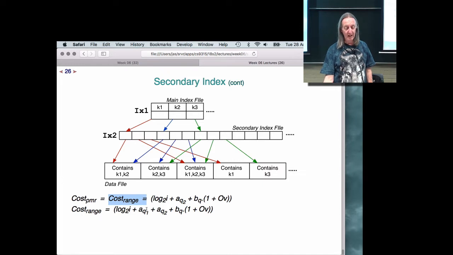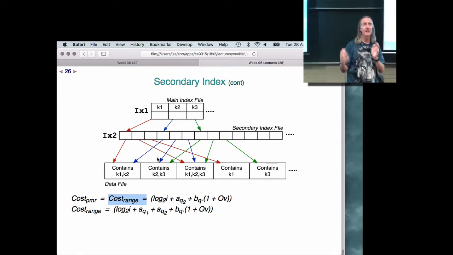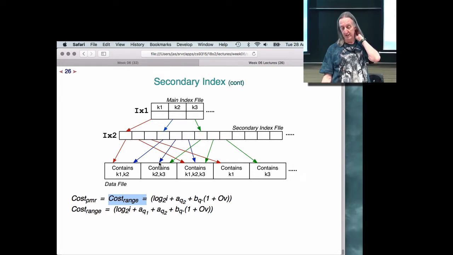The cost of range queries: once again we find the index entry for the lower bound. Something I didn't say before, we find an index entry that's the maximum value less than or equal to the lower bound, and then we can start scanning from that point.